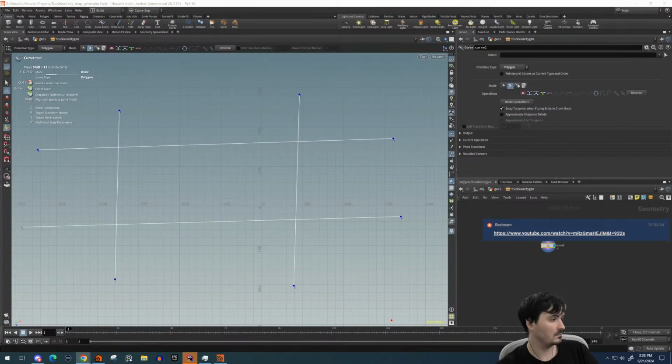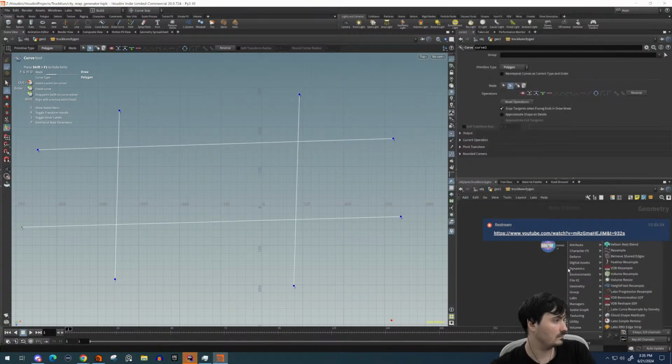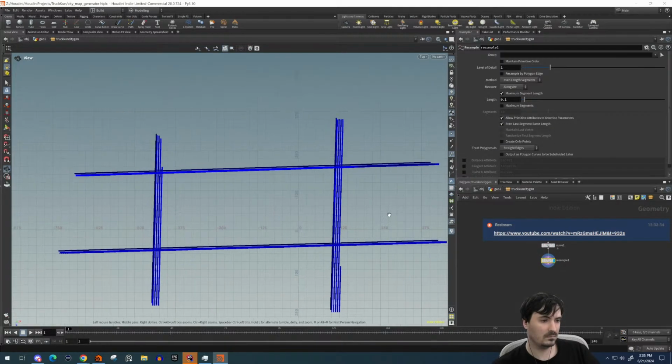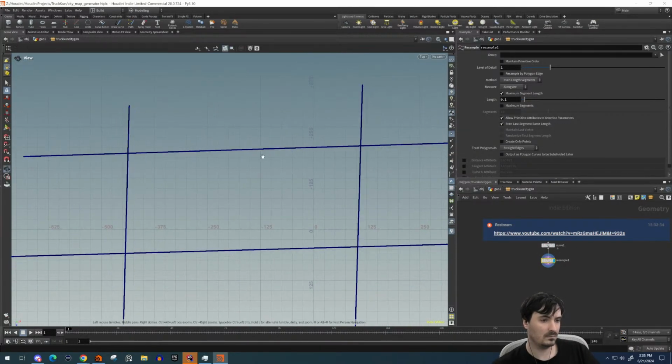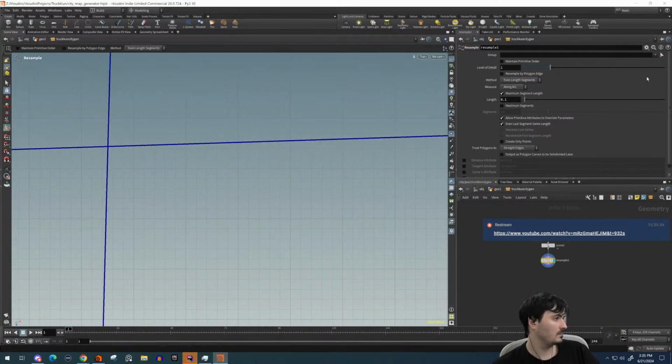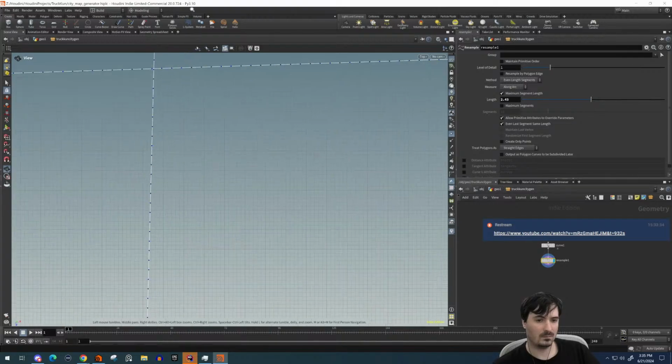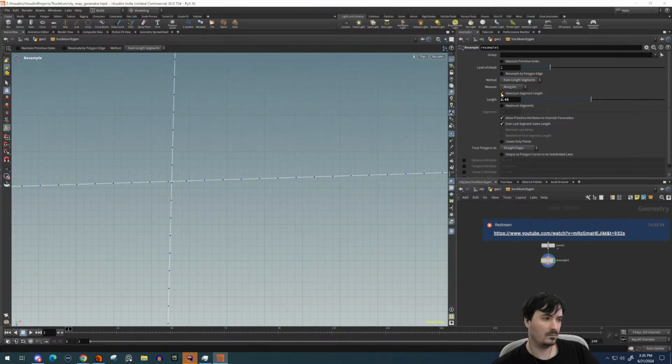And then I resample this once more to get additional smoothness.